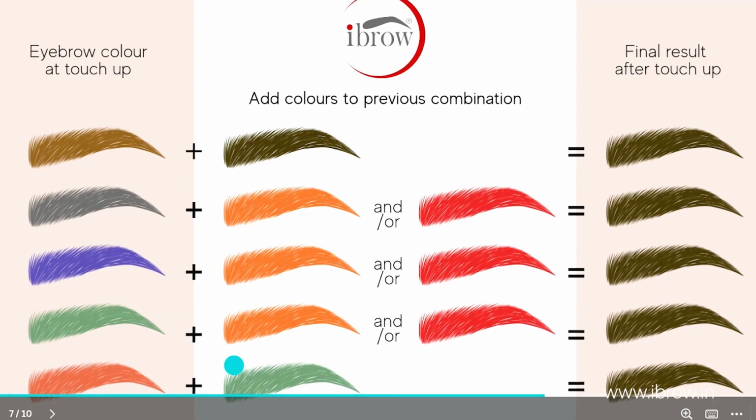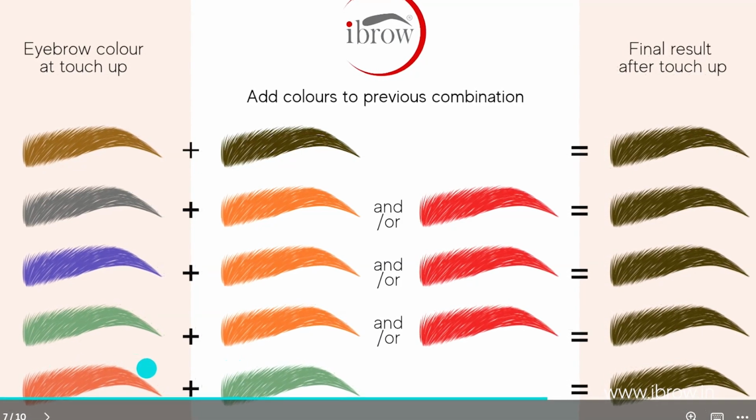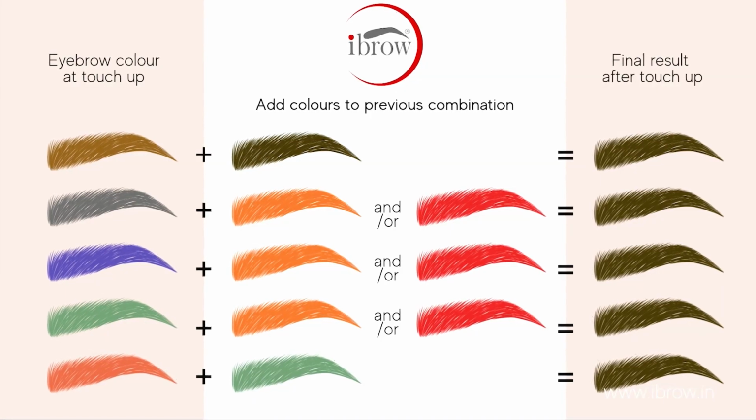Now this last row, you might be wondering, does the brow ever turn reddish in color? Well, not usually in Indians, because we tend to have more of a cool undertone. But when we talk about Europeans, North Americans, certain other skin types, they have a higher proportion of pheomelanin compared to eumelanin. So in this pheomelanin, they will have a chance of the eyebrow turning reddish in case a warm color has been used. Sometimes in Indians, if you are overcorrecting, you are being overcautious, you are scared of the brow turning bluish or greenish or grayish, and you add too much of orange in the first session itself, then also your brow might turn a little reddish or orangish.